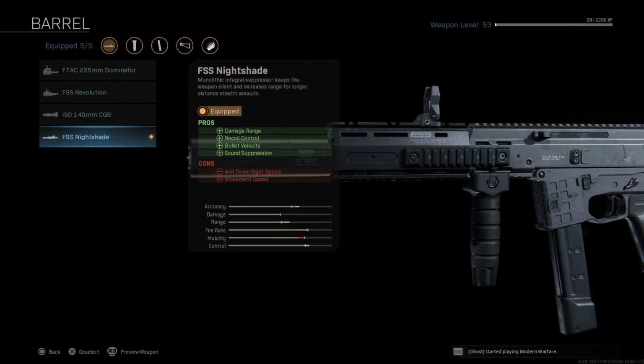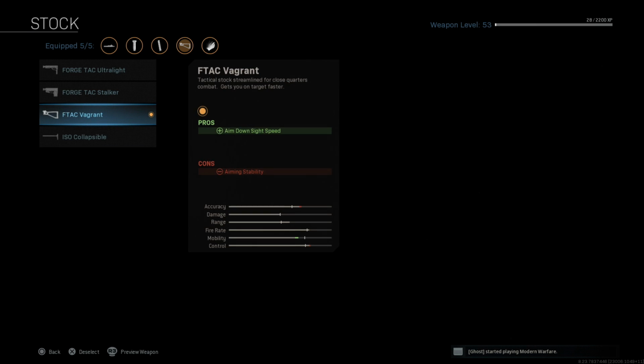This is going to improve your damage range by the most amount possible. Also recoil control, bullet velocity, and sound suppression, kind of like a monolithic suppressor. Now the downside is aim down sight speed and movement speed. So to help with this, we are using the F-Tac Vagrant.